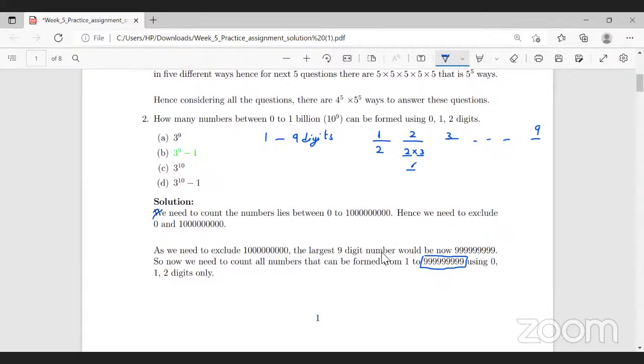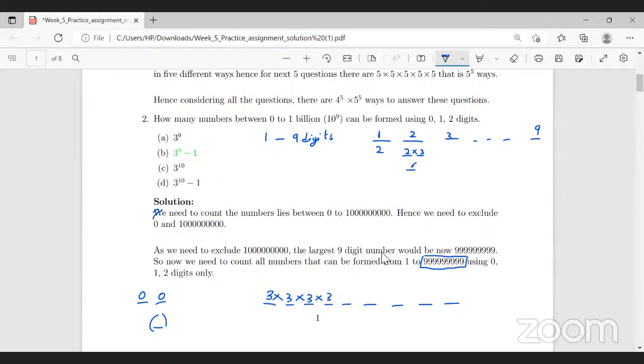See, in general, you have to make a 9-digit number, right? Yes, sir. So if I put 0 at the first place, it would cover my cases of 8-digit. If I put 0 in the first two places, it covers 7-digit. If I put 0 in all the 8 places, that would cover my 1-digit cases, right? Yes, sir. So in general, what we are doing is, for all places, we are assuming that there are 10 possibilities.